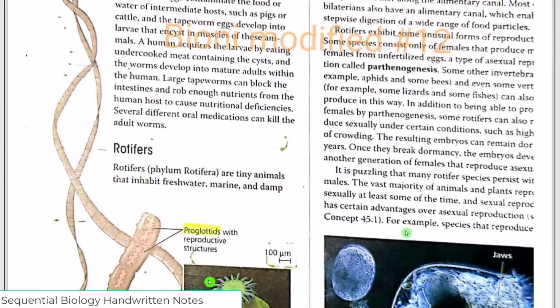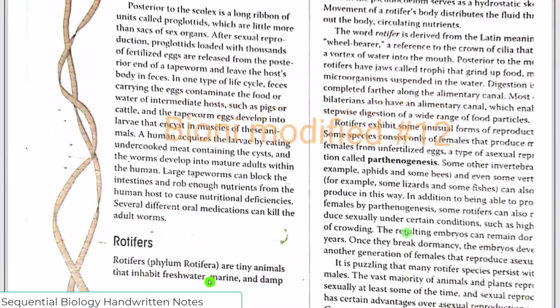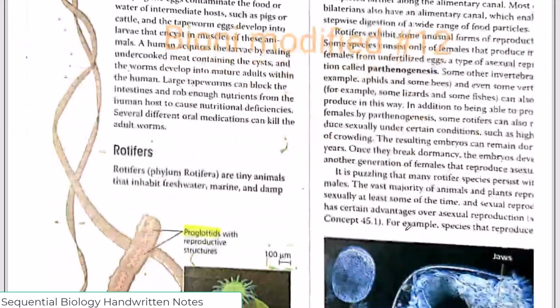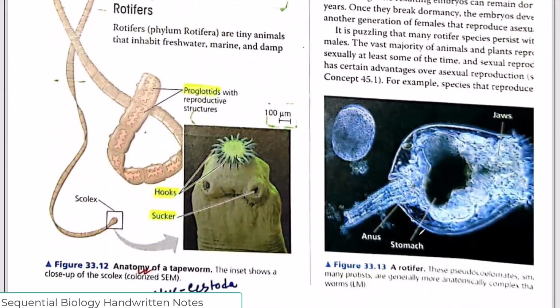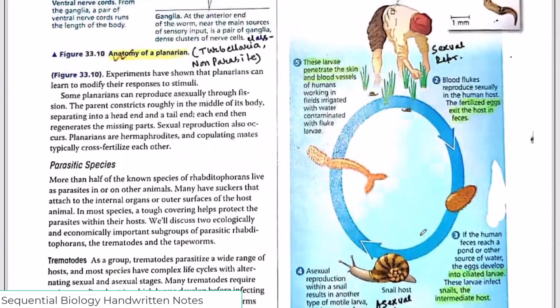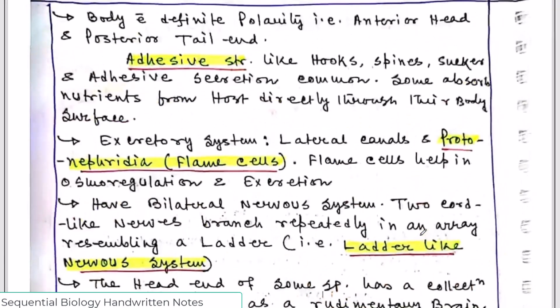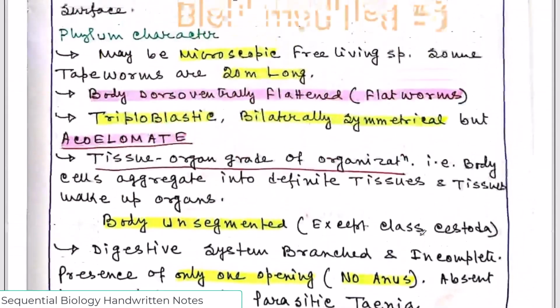Usually the body of phylum Platyhelminthes is not segmented, but here you can see many segments in this representative. Since these are parasites, special structures are present in their body, the hooks and suckers, and with the help of these hooks and suckers they remain attached to the host body. This is basic information about this phylum, and it will build your concept before reading about the phylum characteristics and classification.